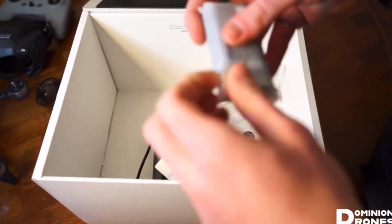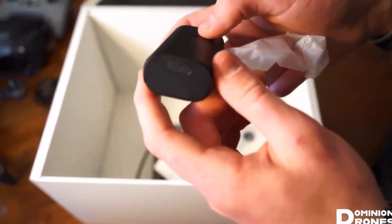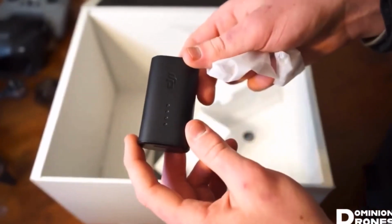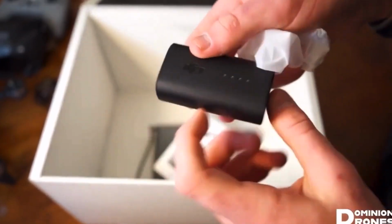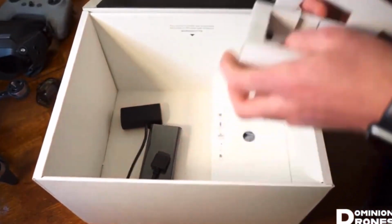So let's go ahead and take a look at what's inside of this box. Here we have our FPV B2 Goggles battery. This is a battery that we get for the FPV goggles, and this will be attached onto the straps that go around our head. So that's what that is, my friends, an extra battery for the FPV B2 goggles.